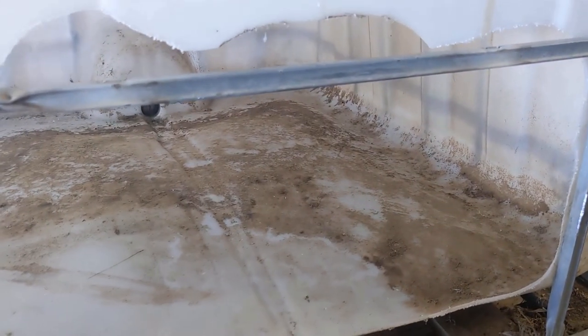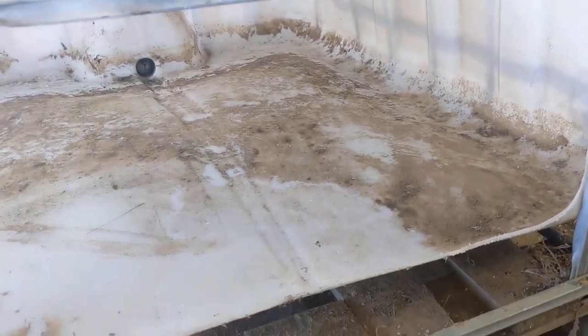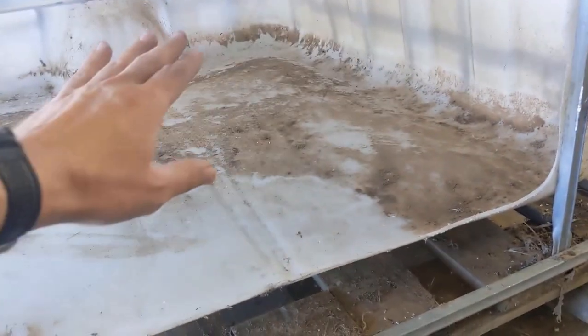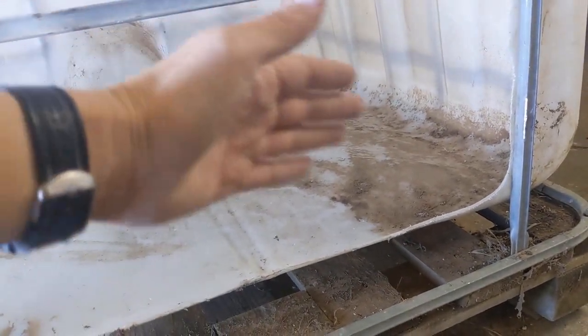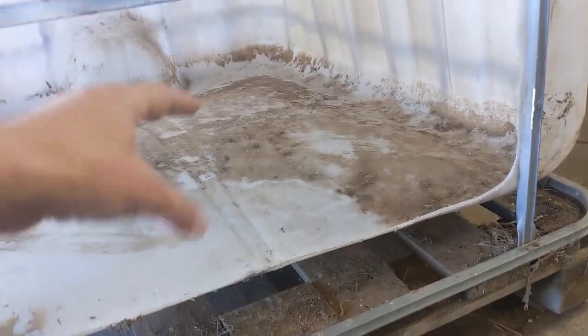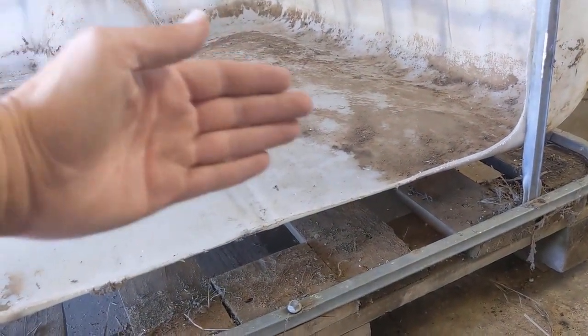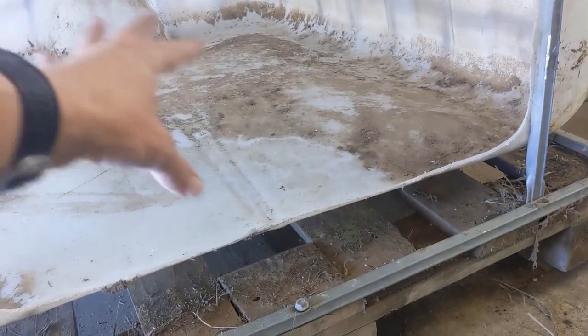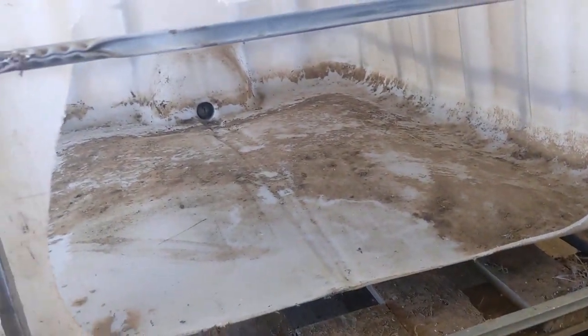You can see how this is turning out. I've got this window right here. That's where the food's going to be accessible to the animals. And then I'm going to be putting a board in at a slant. And that board will basically allow the food to continue to be pushed forward as the animals eat in front. The food will slide down along that board to basically always be at the front here, so they don't have to climb into the bin to actually get the food out that they're trying to eat.